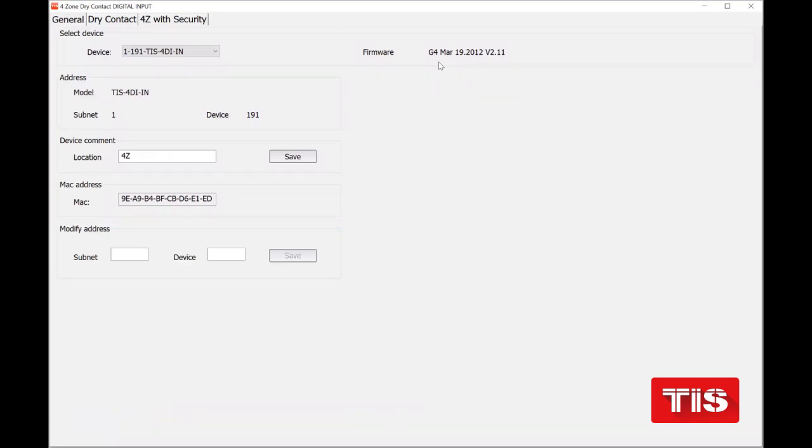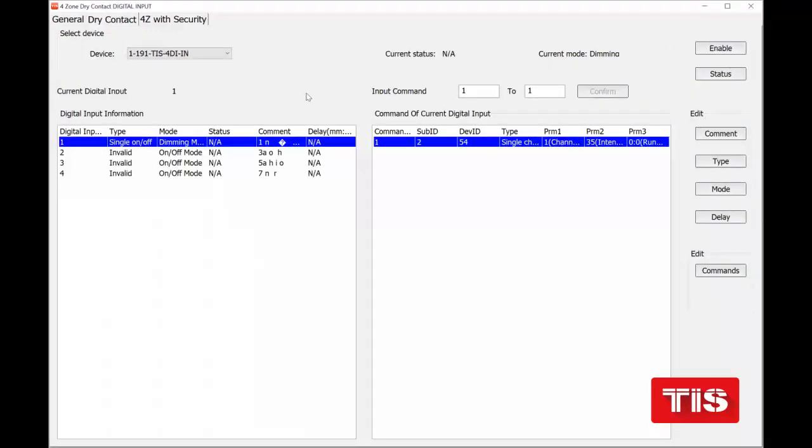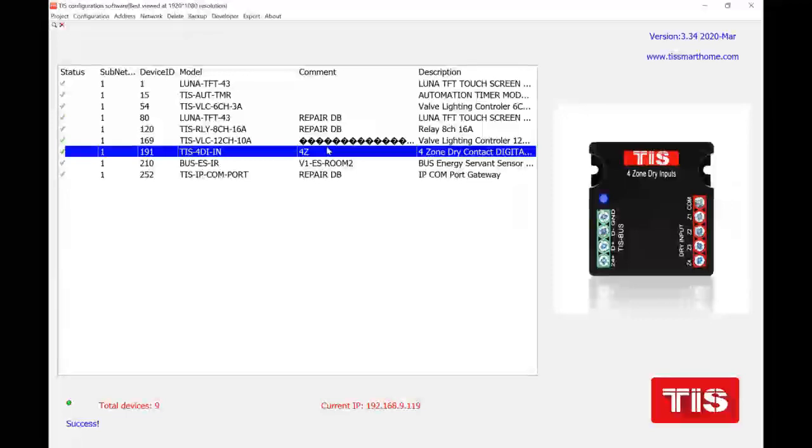We connect this sensor to our 4Z, and whenever it detects motion, it connects, and whenever it detects no motion, it disconnects. It's very easy. I don't know if I told you about how to program the 4Z, because I know some of you don't know about it. Okay, let me give you another example.